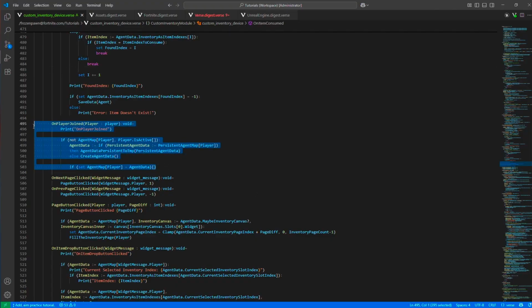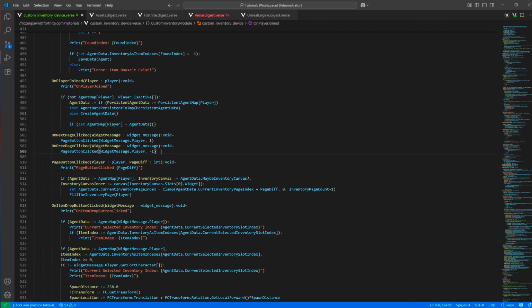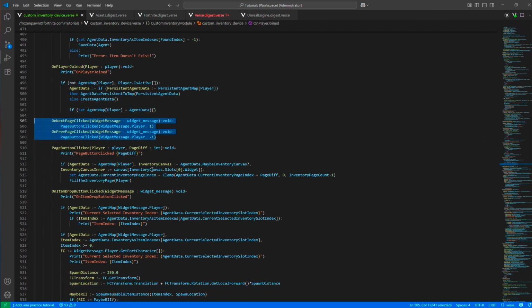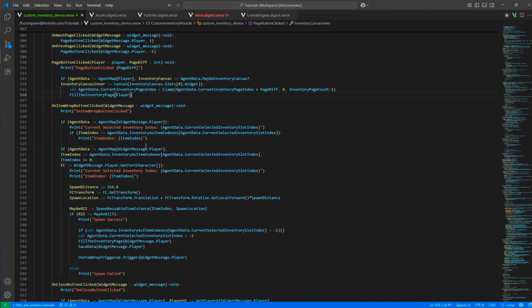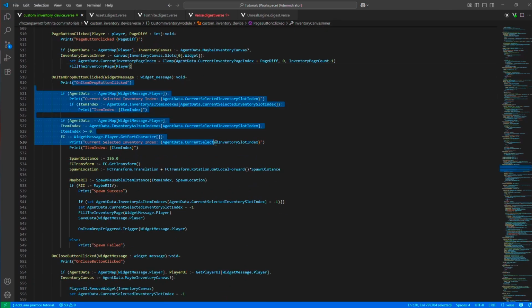In the player joins function, we just initialize the agent data. These are the page button events where we update the page, and then we update the inventory UI, the slots. So this is the drop button.